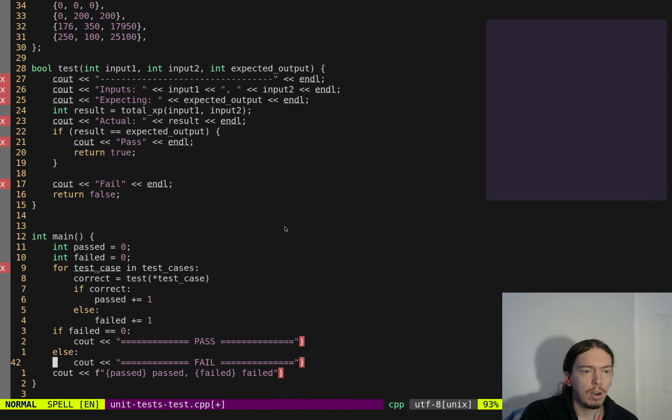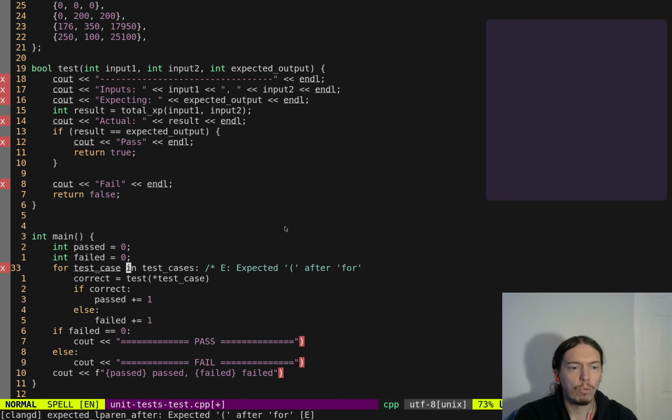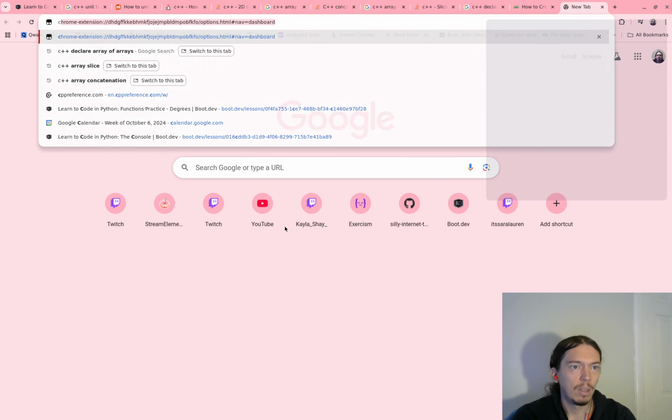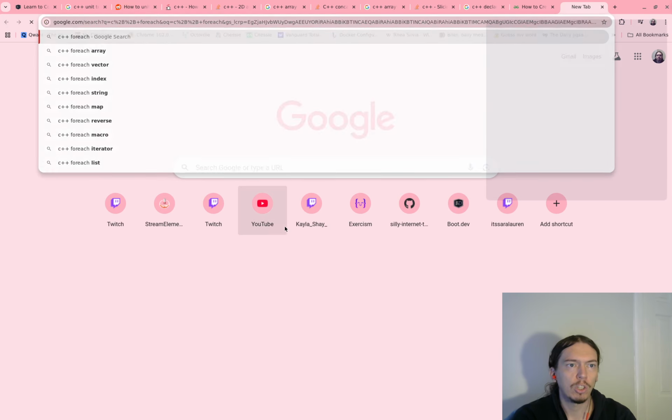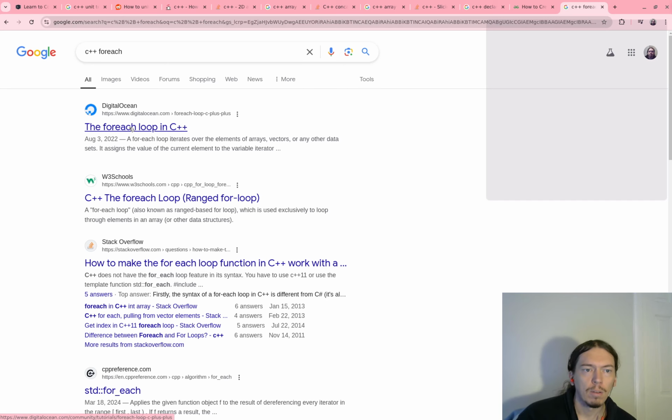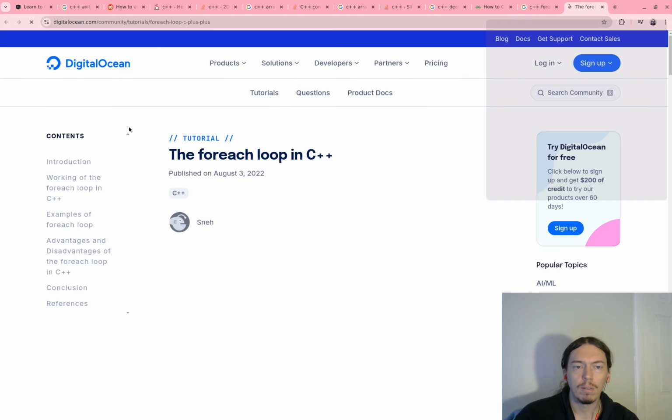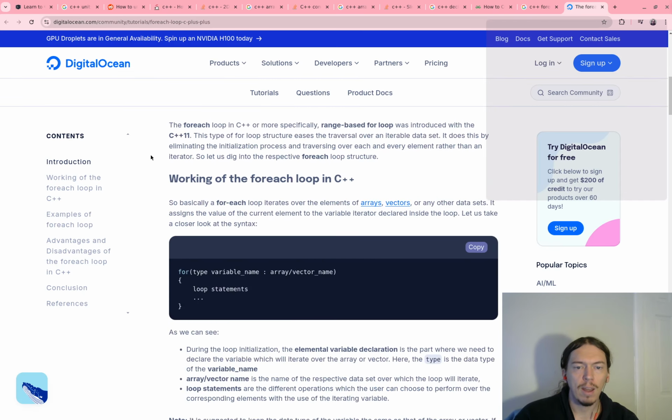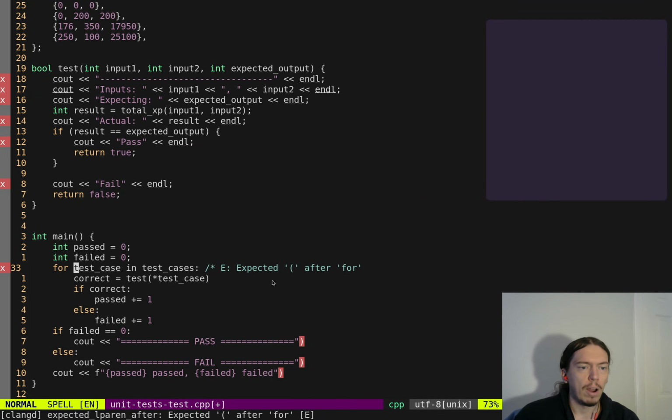Then here we want to go for C++ for each. We do have that, right? I think Geeks for Geeks is pretty amazing. Okay, so we use a colon like in Java. Cool. All right.